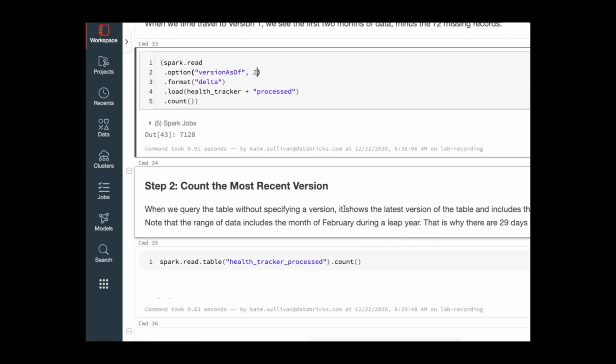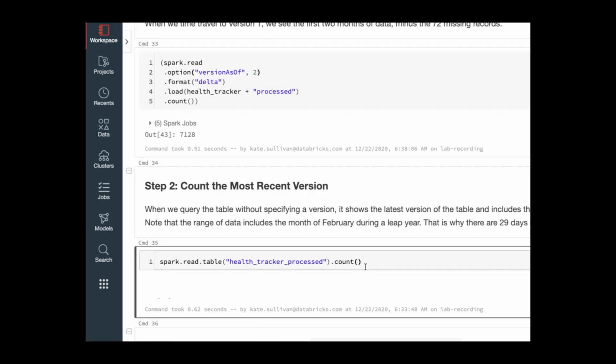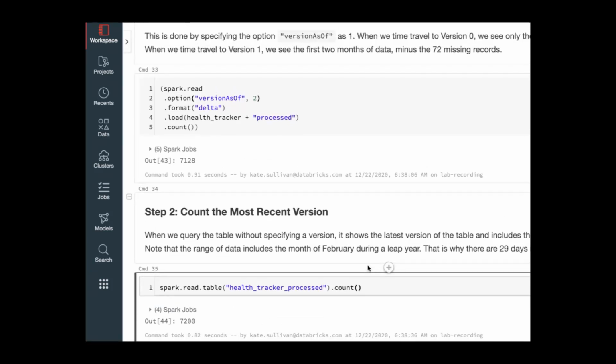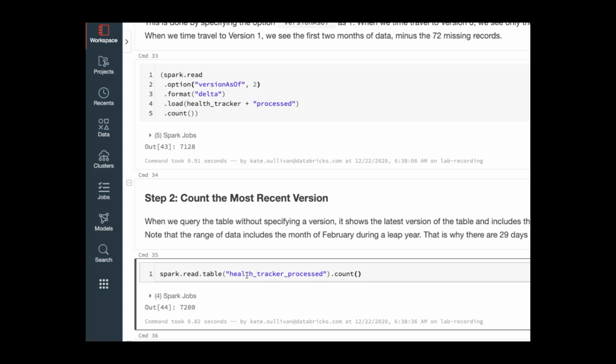And now, let's go ahead and just count the most recent version to see how many records we have after that upsert. Remember, when we count the most recent version, that's just going to give us our table that has all of the information added to it.